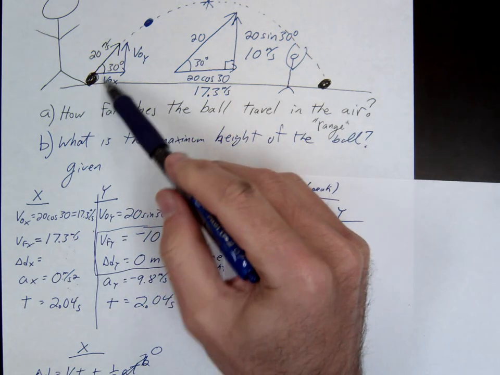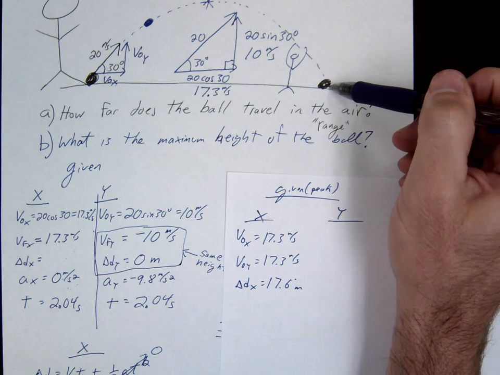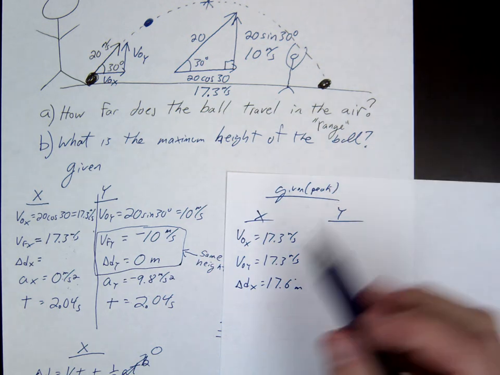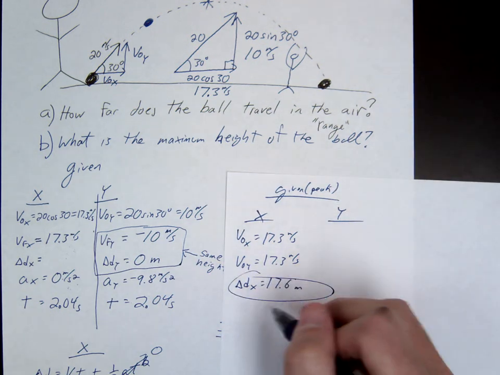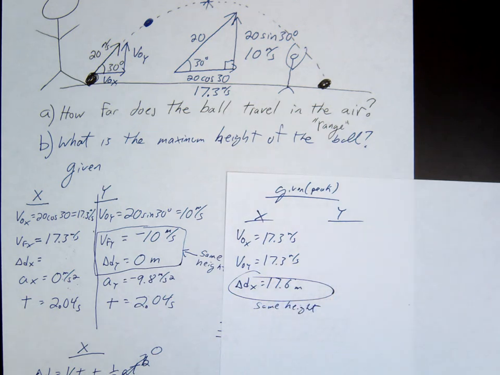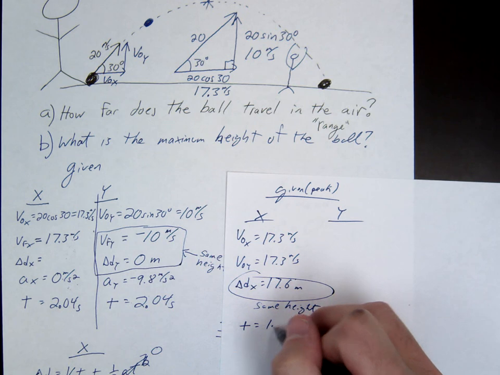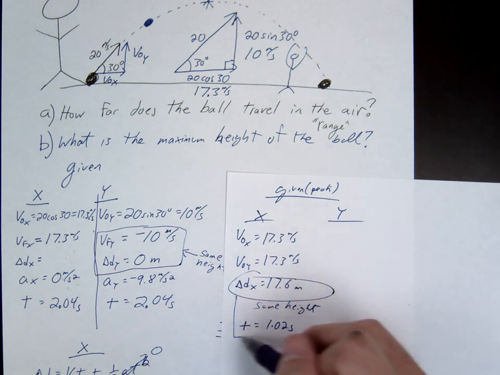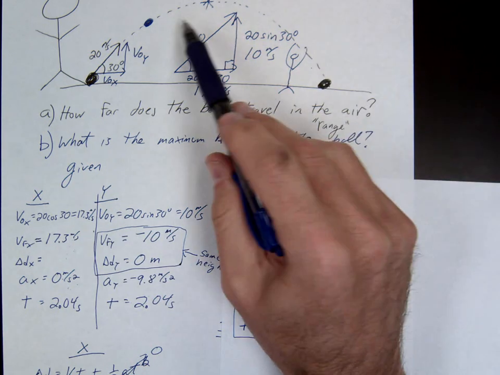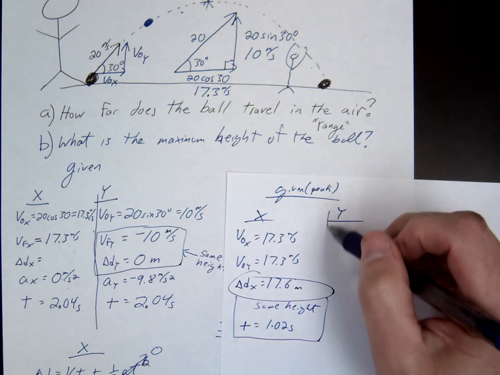Because this is a symmetrical journey. If it goes to the same height, it's a nice symmetrical journey, and so you could say that that's going to be exactly half of it. You do have to be careful. That's only true because we said the same height. If it's not the same height, then that would not be true. All right, what about time? This is also half, and again, same thing. If this goalie caught the ball up here at some time, you can't just cut it in half. It wouldn't be half. Same thing with the distance. But if it is the same height, then it will be half.